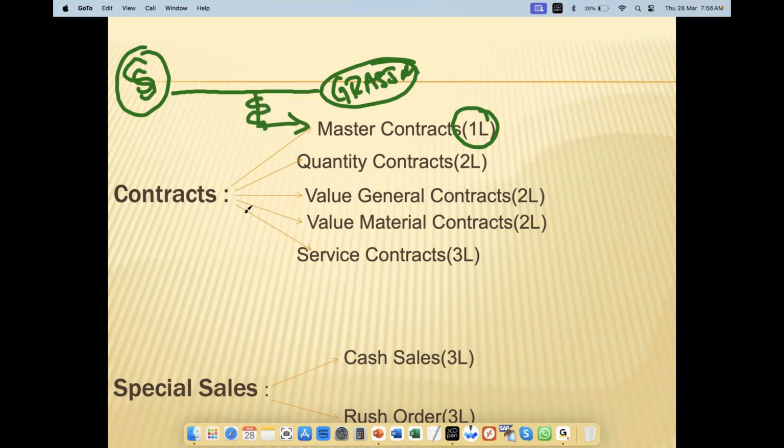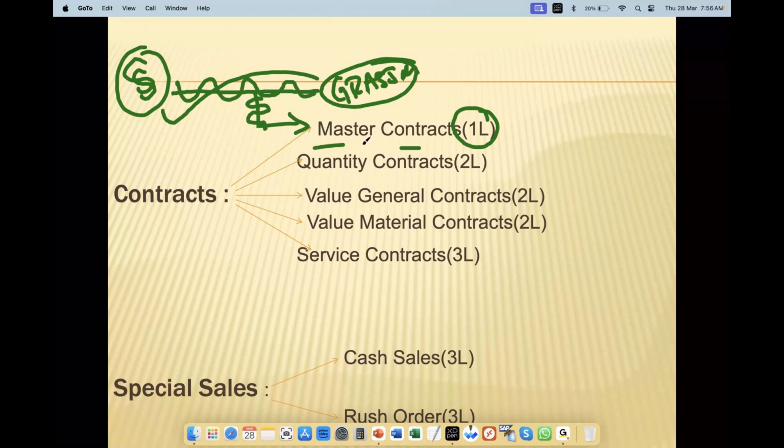So Shopper Stop has so many branches in the city. So when a particular branch floor manager approaches Grasim, he need not negotiate again. Whatever terms and conditions are undersigned between two higher authorities of Shopper Stop and Grasim as a master contract, those terms and conditions apply whomsoever approaches on behalf of Shopper Stop to Grasim. So that's about master contract. A contract undersigned between two parties with just agreed terms and conditions is all about master contract.